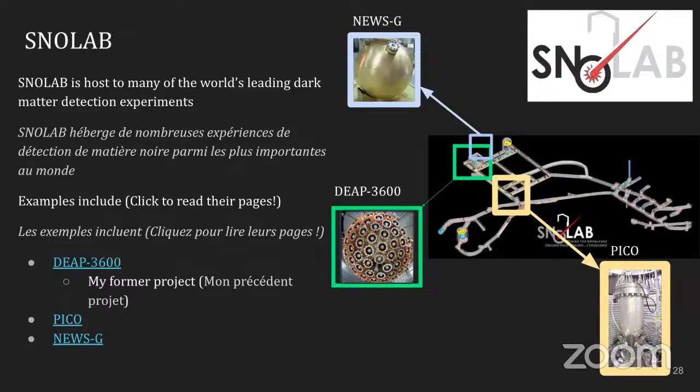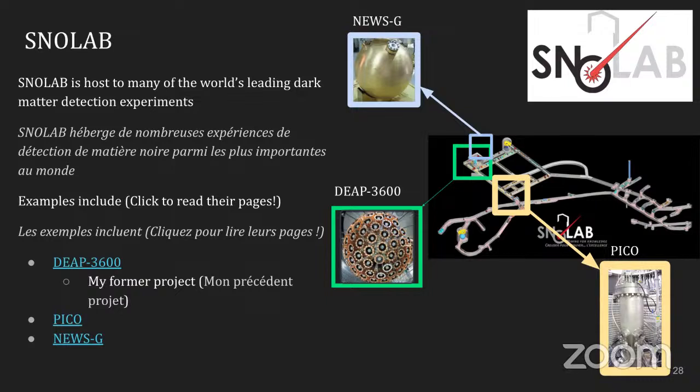But just briefly, my first example here, which is the DEAP-3600, my former project, is an example of a sensor that only uses the light signal. So we wait for the dark matter interaction to come into the detector. It will produce some energy. The energy will be deposited in something called a scintillator, and this material will emit light in proportion to the energy left behind. So by measuring how much light we see, we can make a statement about how much energy and what types of particles caused those interactions. And that's how we go about looking for dark matter with the DEAP-3600 detector.